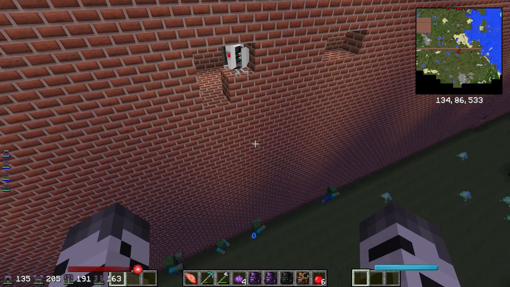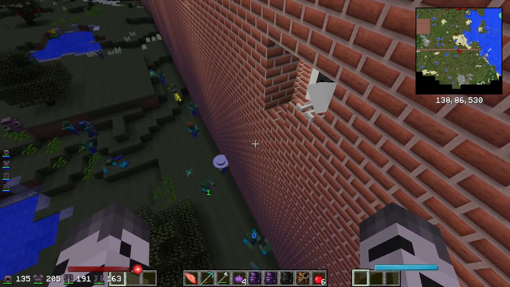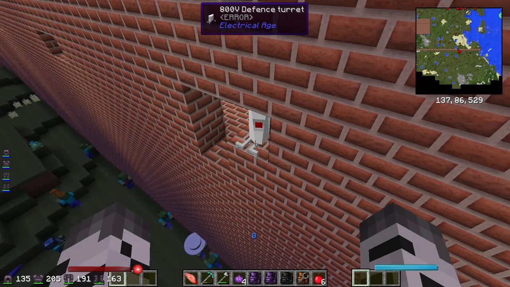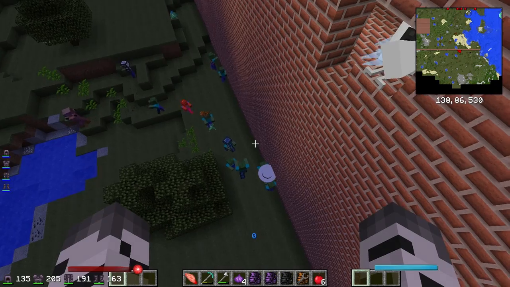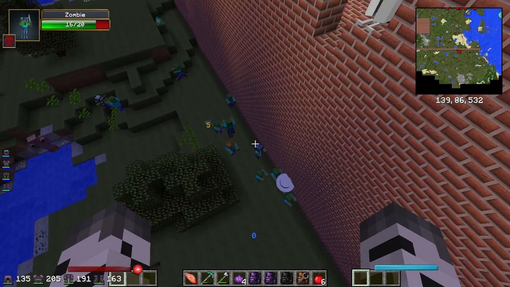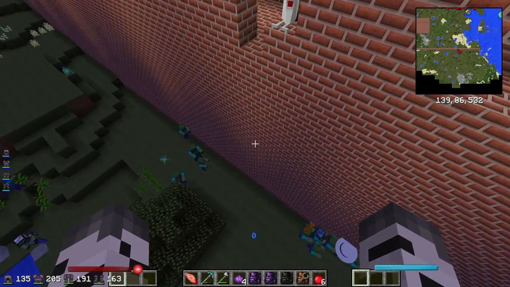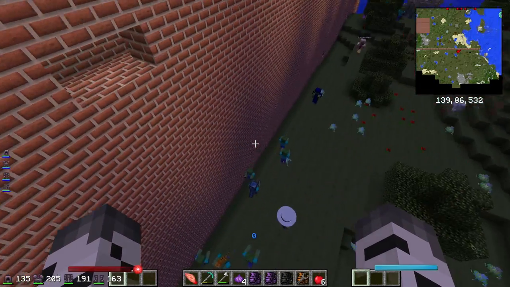What's good, everybody? I just wanted to come in and show you this right quick. Pops has been working on this thing. It's one of the Electrical Age defense turrets from the Electrical Age mod. That's so cool. I swear it sounds like the turrets from iChun's portal gun mod. Hopefully that mod gets updated to 1.7.10 eventually. We're going to throw that sucker in here.